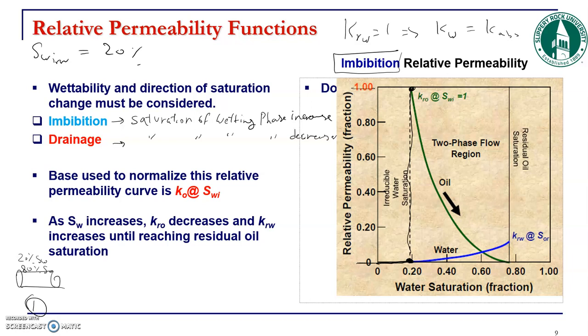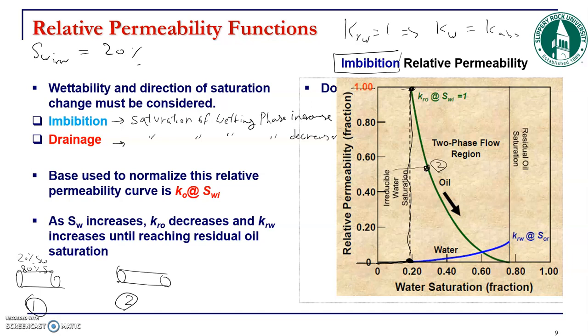Because the relative permeability of water is 0, and at the same saturation, the relative permeability of oil, which is the green curve, is 1, right? So oil basically is the only phase which is flowing inside that porous media. Now the process continues in this direction, which means that you're going down, right? Let's say state 2 is here, and at state 2 we have your core sample again.